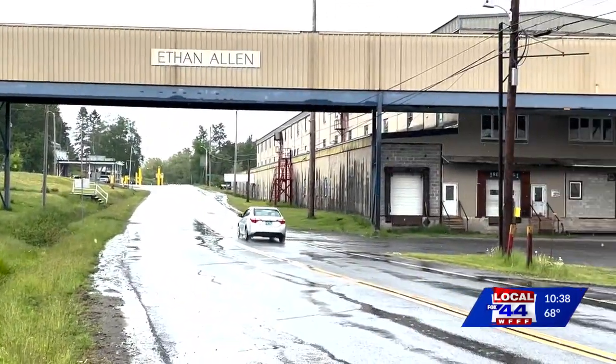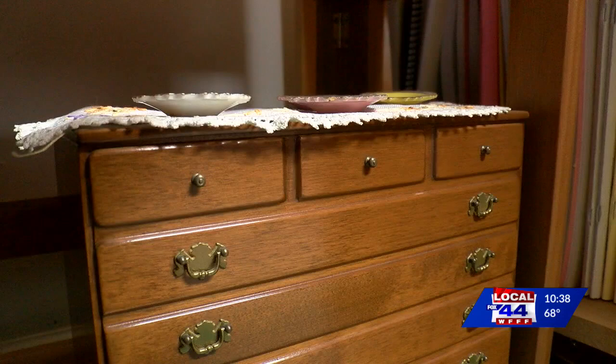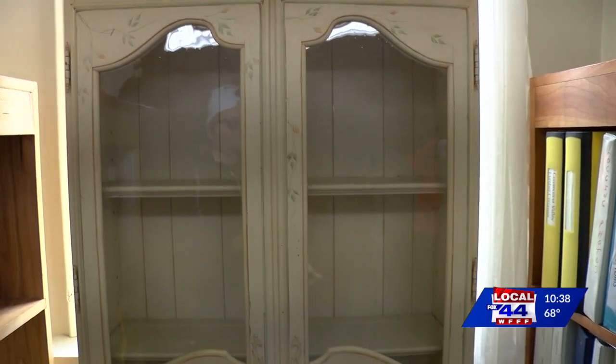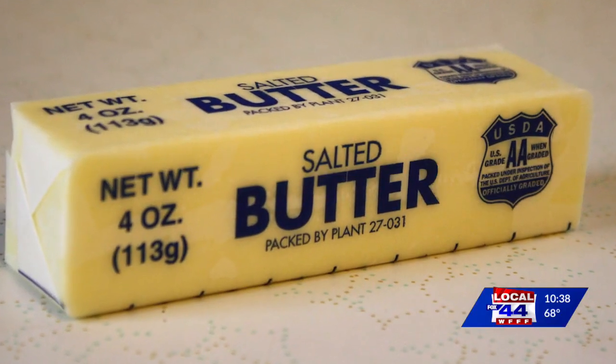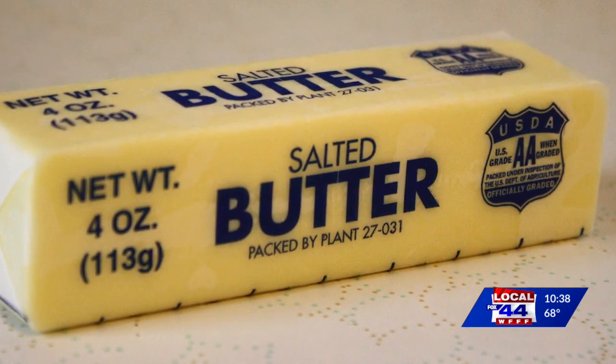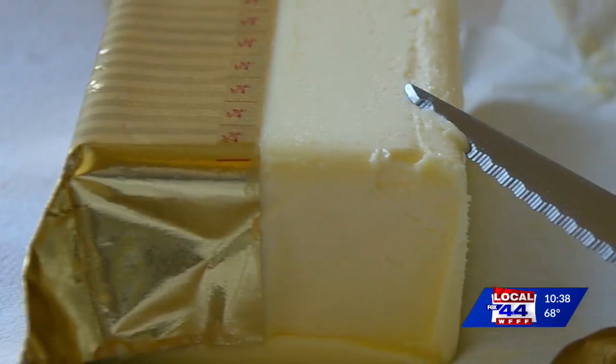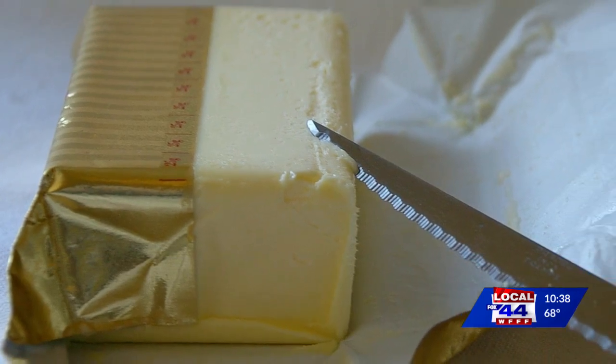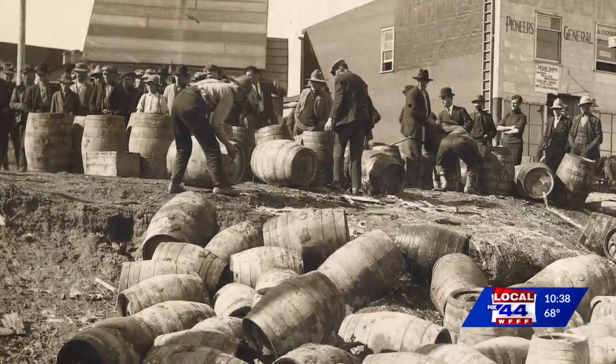So, it's hard to believe that someone would stop here before they went into Canada if they could just walk up there. People have found hidden rooms in here, and I think more likely the hidden rooms are from later years. During the Prohibition, at one time there was a smuggling of butter. You couldn't have yellow butter, so people were going to Canada and smuggling butter. And of course, Prohibition, there was a lot of alcohol that was smuggled.